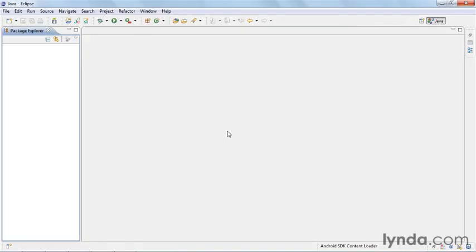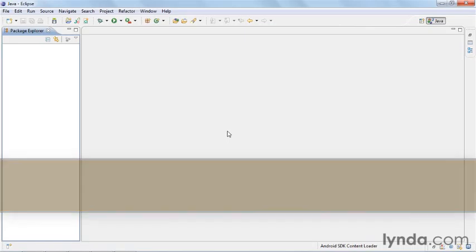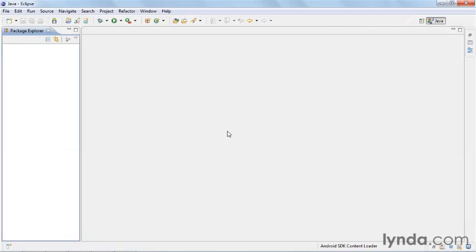Like I mentioned previously, activities are one of the primary building blocks for your applications. An activity is simply a single screen in your application. So let's say in an email client, if we have the list of emails, that's one activity. When we have the message details for a particular message, that's another activity. The compose screen where you write a new message, that's another activity. So it's really important to grasp and learn the fundamentals of activities.